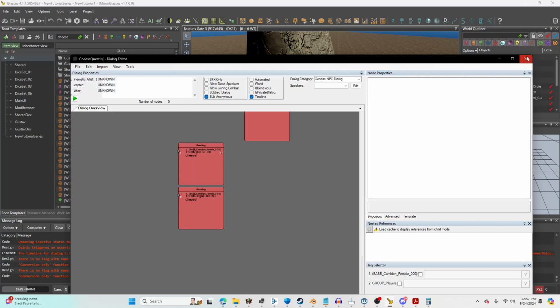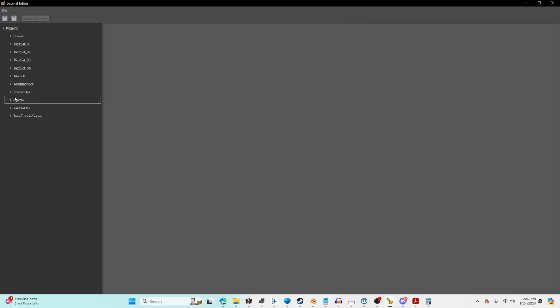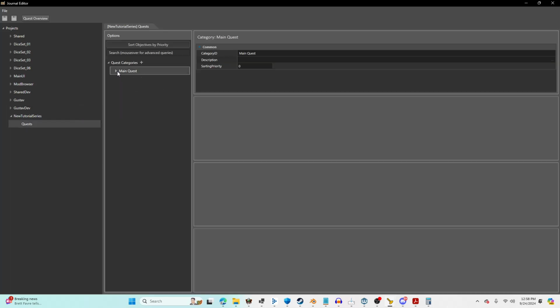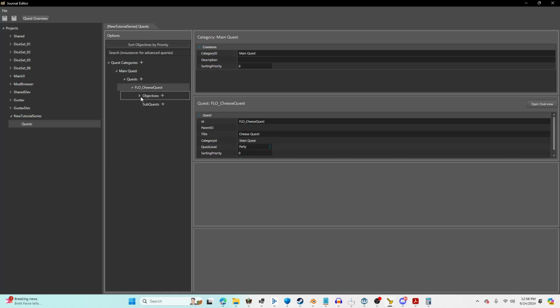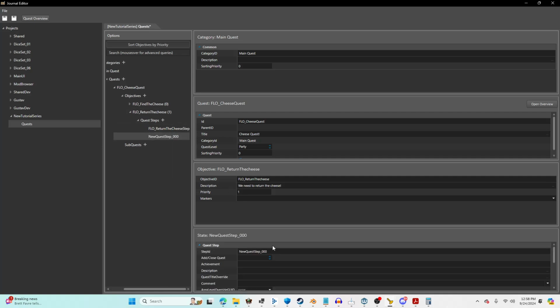And another step that we need to do. We need to go back up to the journal editor, and we need to go back to our quests, and we just need to add a return the cheese quest step called flow cheese returned. Description will say, we've returned the cheese.